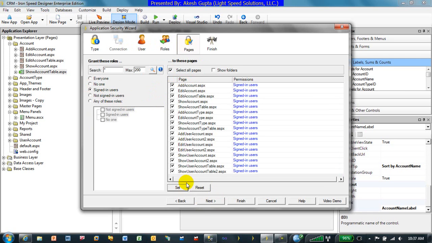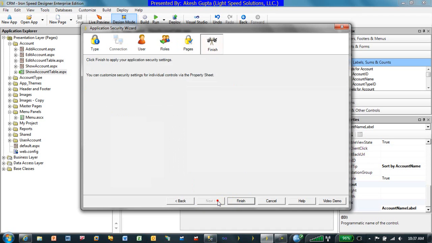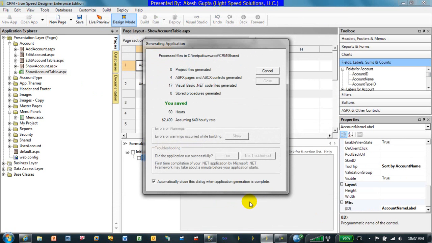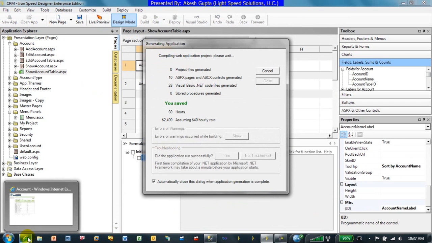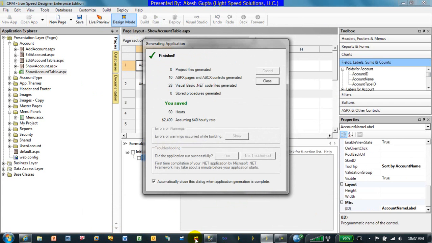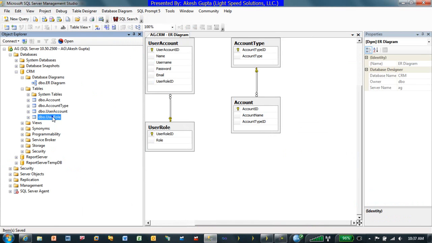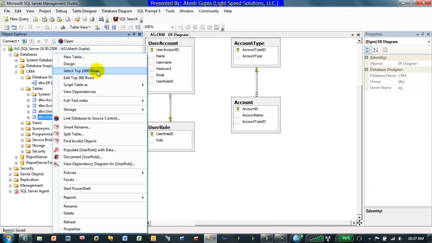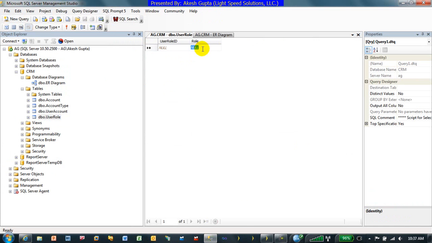So just so that we know, the system is going to definitely be looking for security before we can log in. After having done this and regenerated the application, if I try to go in, I would be prompted for username and password. But just because we know we don't have any username and password defined, let's go ahead and add one record from the back end.